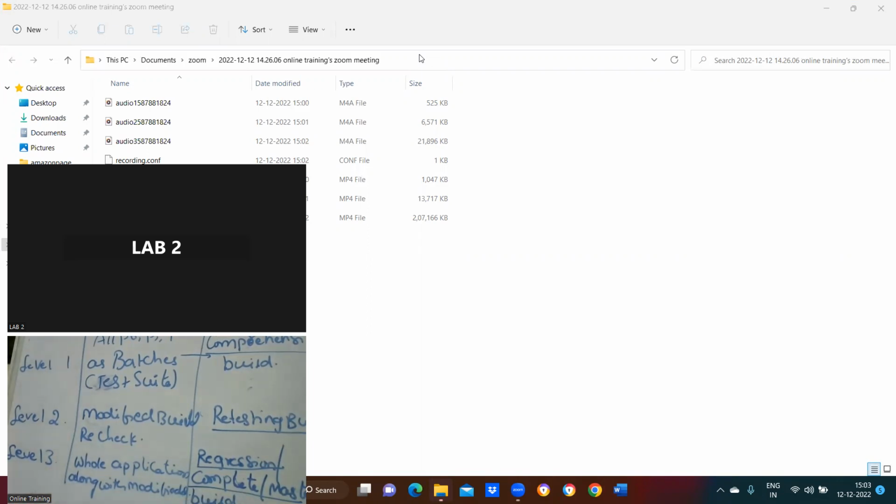So these are all the levels of builds which we are going to get: initial build, stable build, comprehensive build, retesting build, and regression or complete or master build. This is called levels versus builds.